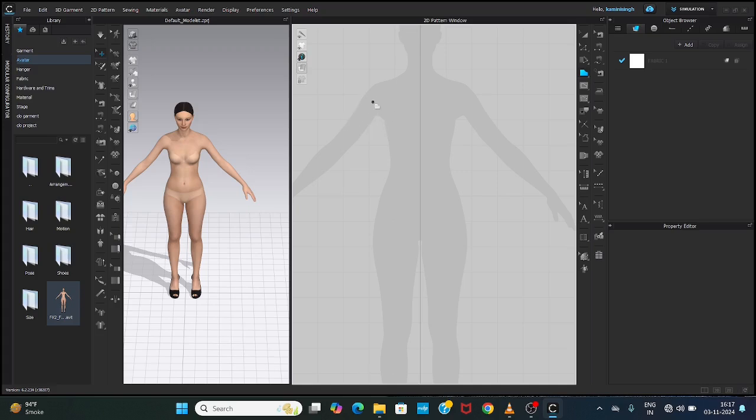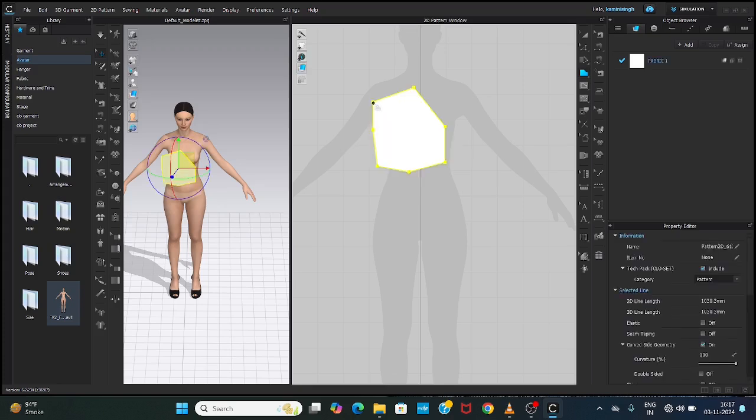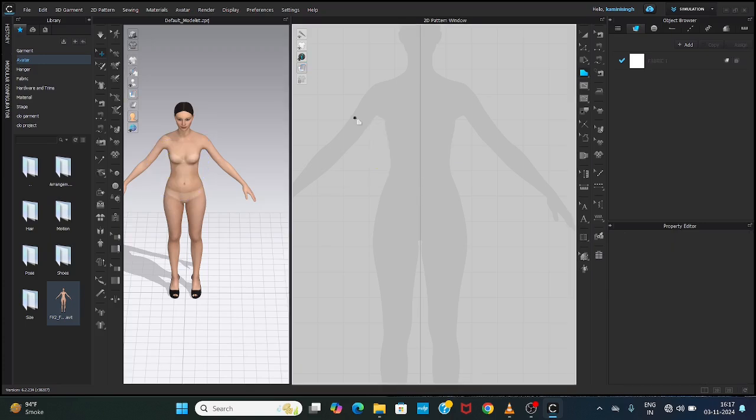If you simply click and click and click, it will make a straight shape. But for making patterns, we need curved lines, like for the armhole and neckline. So how to make a curved line?